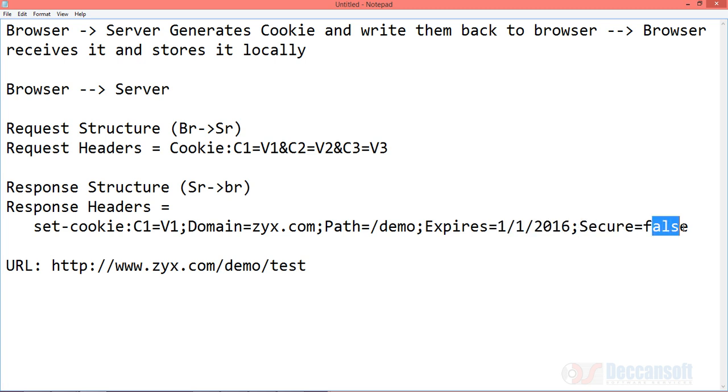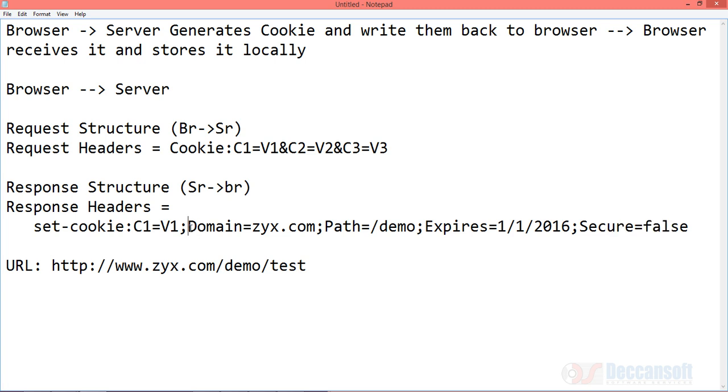Now here I have given secure false, but imagine if secure is true. The browser will include this cookie in the request only if the protocol is HTTPS. If secure is true, the browser includes it only if HTTPS is used. Otherwise the browser will not include it. Because I have given false here, irrespective of whether it is HTTP or HTTPS, in either case the cookie qualifies.